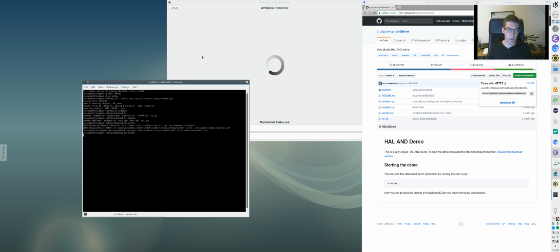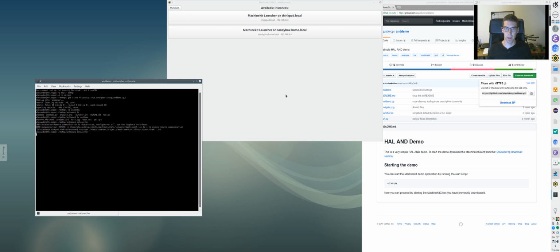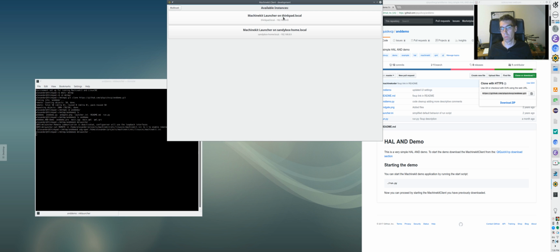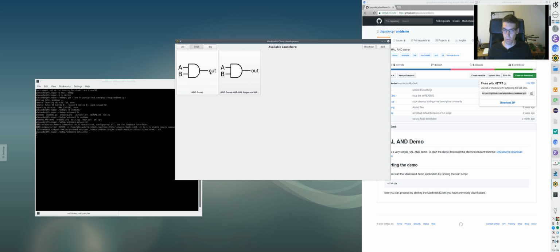So now we can start MKLauncher, and as we see here we have a second Machinekit instance, which is my local computer. And as we can see here, we have two user interfaces that are Machinekit configurations that come with the example. One just starts the end demo configuration.